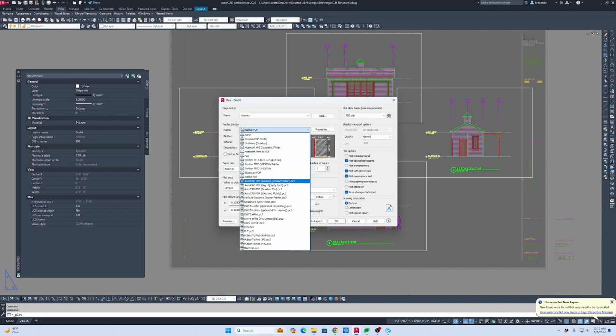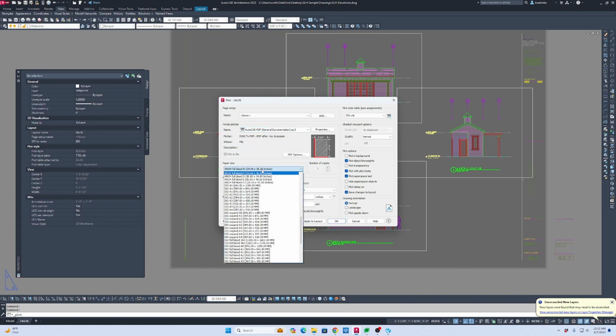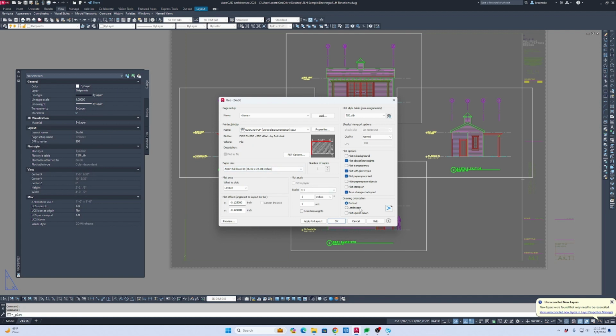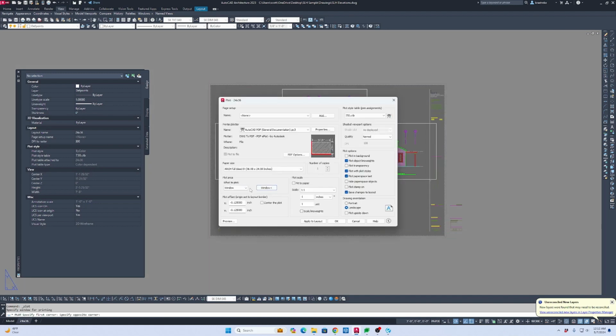I need to set this up as well. I usually just do the general documentation, 36 by 24, landscape, and a window, which is windowed right there. Center the plot, 1 to 1. Use mine right now.